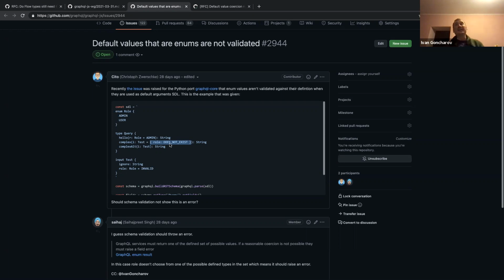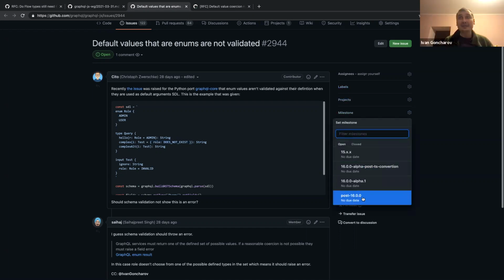So it actually requires us to redesign the entire validation thing. It's bigger than that. I have some ideas how to do that, but post 16. Do we have 16.0? I think 16.1.